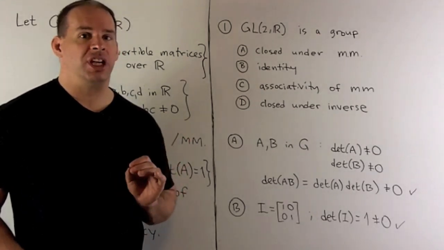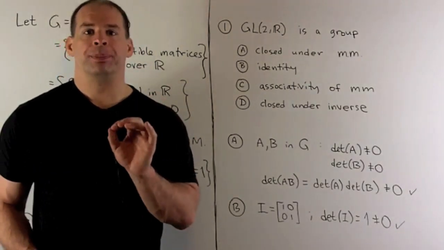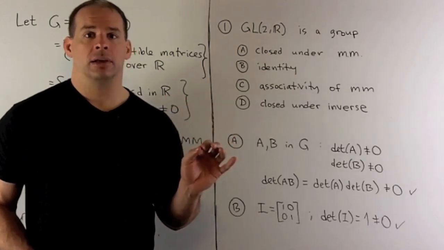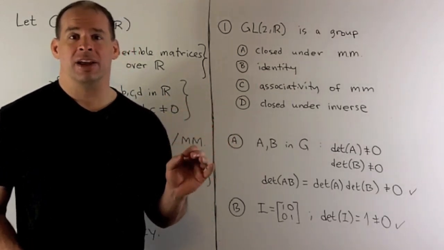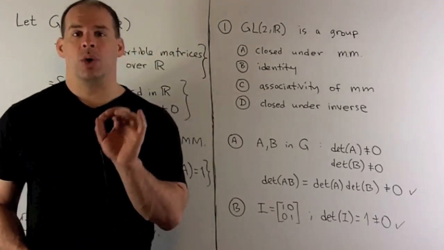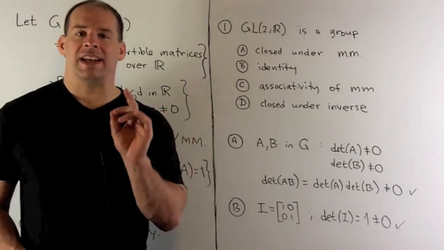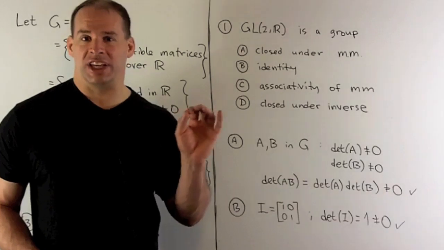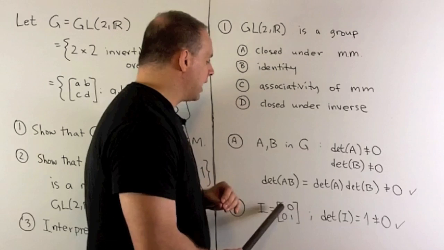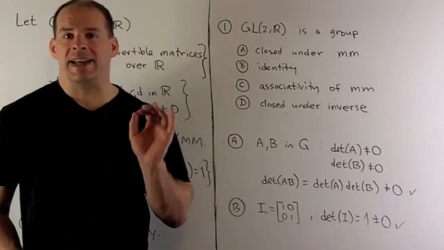Next we want an identity element in G. This is going to be an element such that if I take any element in G and multiply by the identity on the left or right, you get your element G back. The obvious candidate here is going to be the two by two identity matrix. So that definitely does what we promised with an identity as far as multiplication. The only thing I need to check is that it's actually in G itself. So to do that we have to check its determinant, so we're going to get one—that's non-zero—so my identity is in G.